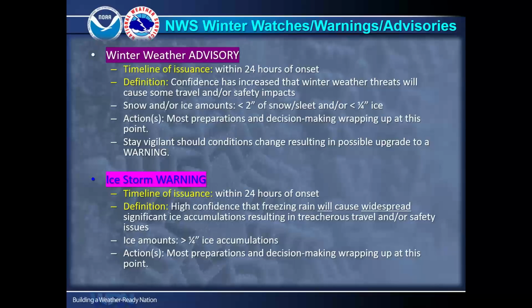When we issue ice storm warnings, there's a definite difference between getting an inch of ice and an inch of snow, because an inch of ice accumulation is certainly going to result in the potential of seeing more widespread power outages due to downed trees and power lines and things like that. So the roads are one concern, certainly, but then you talk about power outages from the weight of that amount of ice accumulating, and it becomes a much bigger issue with respect to public safety. So that's why ice storm warning is sort of broken out by itself when we expect the primary precipitation type to be freezing rain, which will lead to the ice accumulation.